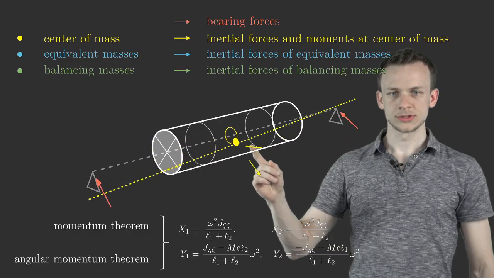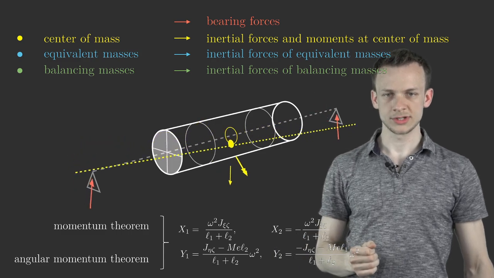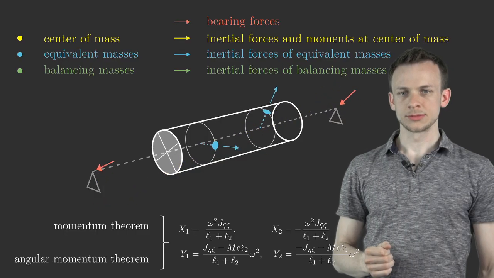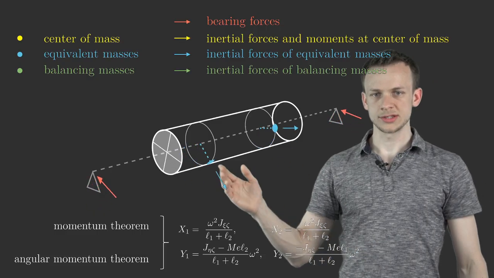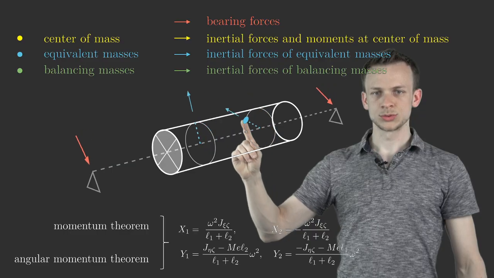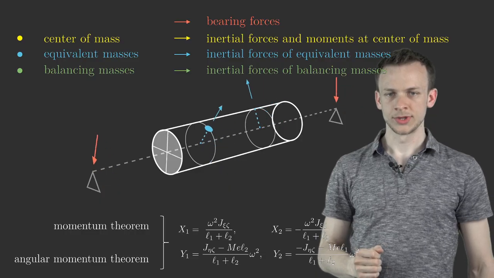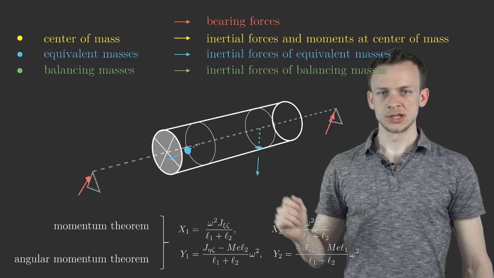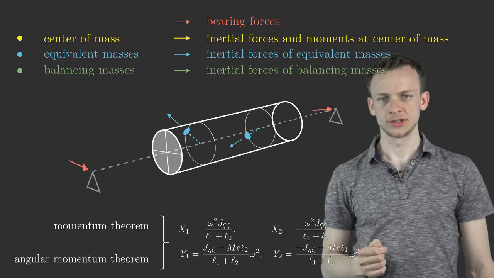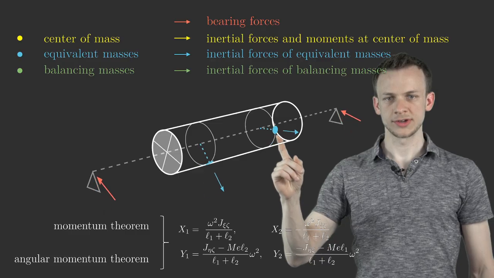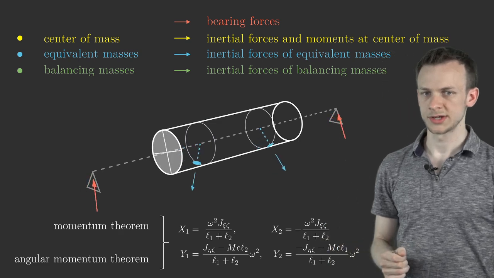And one thing to mention that you can also find in the lecture notes is that we can replace the system, so a system with a certain center of mass, deviation moments like this, by using a system like this, which is a system now with a perfectly balanced rotor, but added two individual masses at two different planes. We have centrifugal forces here, but we don't have deviation moments anymore. And this system is dynamically equivalent if we find the correct values for the masses and the angles of those equivalent masses.